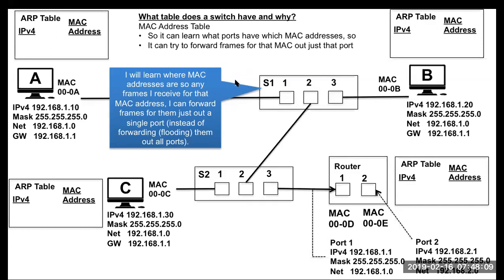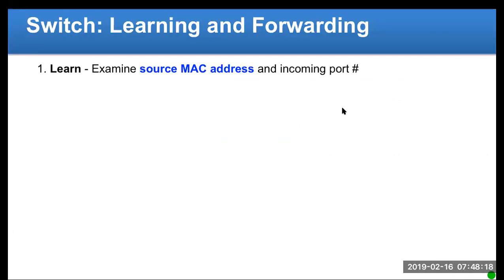But we're going to keep this simple. So we're just going to have our end devices have the ARP tables and our switches will have the MAC address tables. I mentioned MAC address tables are for learning about where the destination MAC addresses are. We'll see how it does that in a moment by examining the source MAC addresses and forwarding the frames when it can just out a single port. Okay, switches do two things, learn and forward, learn and forward. With every frame that comes in, learn and forward, learn and forward. Okay, they're very simple. That's all they're going to be doing here.